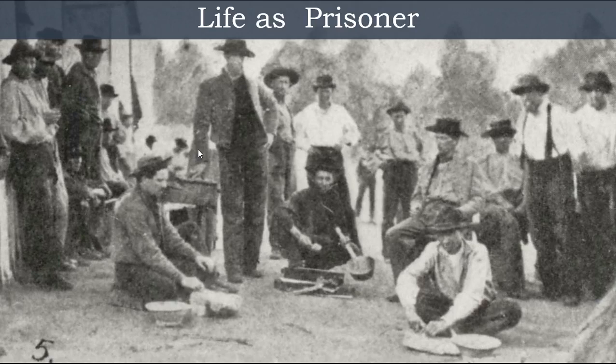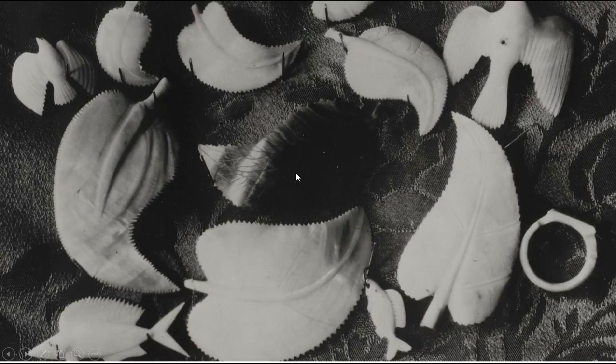These are prisoners who are actually making things. Again, to reference back to the Gish paintings, prisoners made a variety of different things that they could sell to the area citizenry to supplement their food and clothing. And so you have prisoners making little trinkets out of various materials, soapstone, anything that they could find basically on the banks of the Mississippi or that could be sent to them. And that's another thing worth noting too. While they were making things for sale to the local community, many of them were also receiving care packages from loved ones back home. It was actually a pretty decent system of mail at the time.